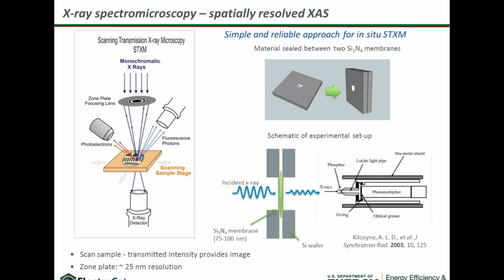The really interesting part of this is that with the current instrument that we have access to, we can get around 25 nanometer resolution, so we can actually scan across phase boundaries. But our target is eventually to develop the technique so that we can extend this to an even higher resolution tool called ptychography. And ptychography, in principle, can give you resolution down to just a handful of nanometers, 3 to 5 nanometers. So it should be possible to eventually look at phase nucleation within a hydrogen storage material as you've heated it up and reacted it with hydrogen. Almost done. Next slide.